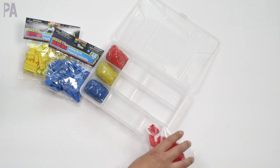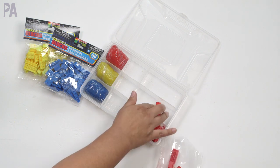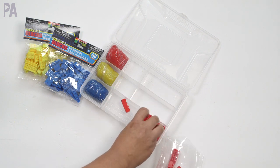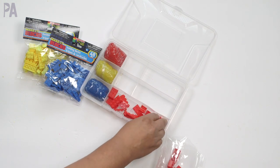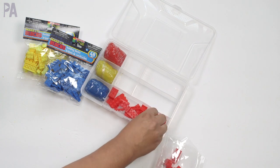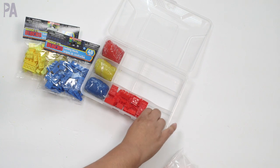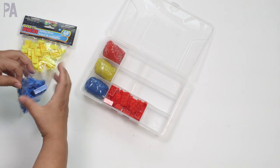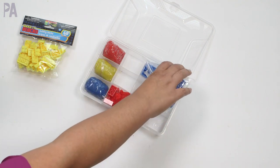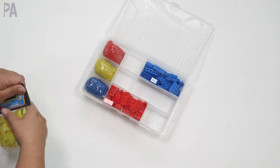Let's put the Lego bricks down in here. Dollar Tree has a really good selection of these, and the great thing is they work with regular Lego bricks too. I'll put them in this larger slot here. These are great to stamp inside the dough — you can build with them and make all kinds of creations. The dough you can make creatures with, and when I say you, I'm talking about your kids — unless you want to play along too, which is great. When you set things up in this box, it's always fun to make it inviting.